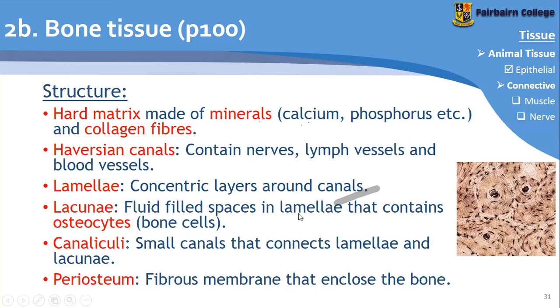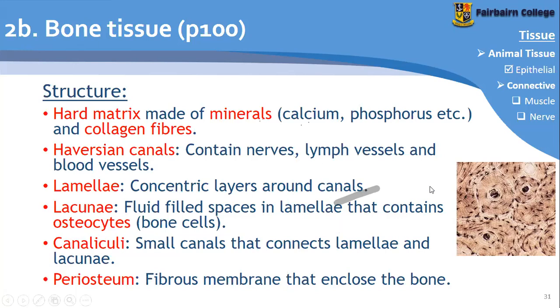Right off the bat, we mentioned here that the bone tissue consists of a hard matrix, which is made up of minerals, specifically calcium and phosphorus, but also a bunch of other minerals, and then also collagen fibers. So here we mentioned the fibers, but we don't really focus on them too much. The matrix is basically all of the white stuff that you see. That's most of the bone. But the important parts of the bone, the parts that make the bone a living organ, are the other parts that we are going to discuss.